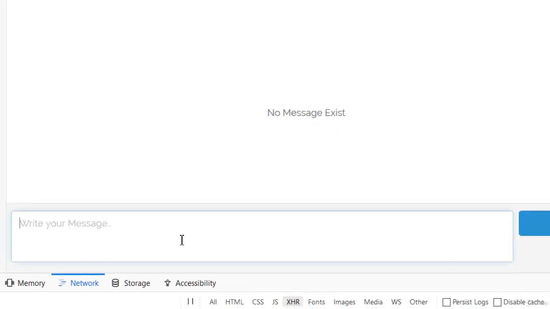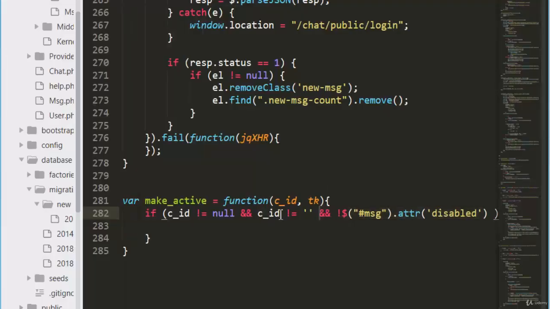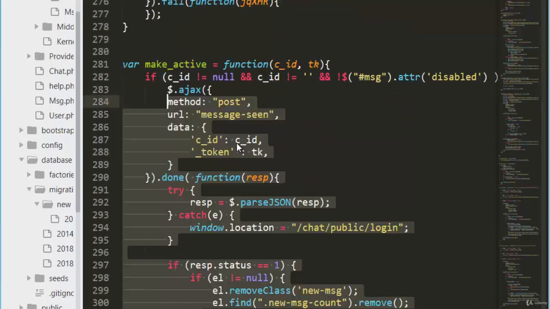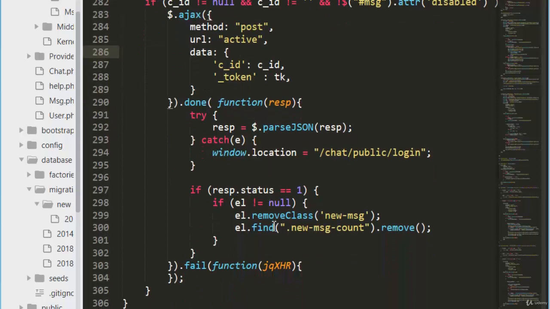This field right here. If it is not disabled and chat ID is not empty, neither null, then only then we're going to send the Ajax request. So let me copy all the Ajax from here. It will be post as usual and the route would be active. Data would be as usual the same, and here we're going to work on it later.